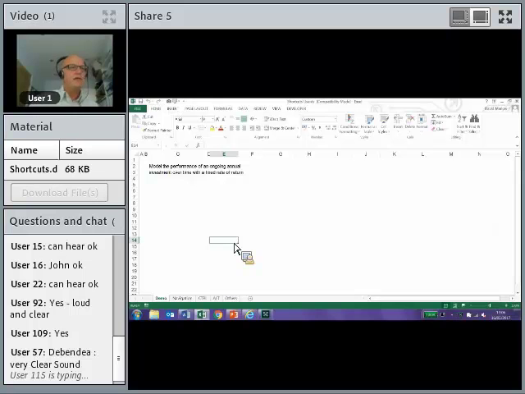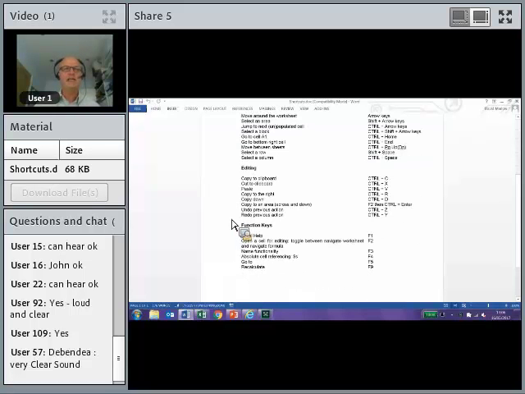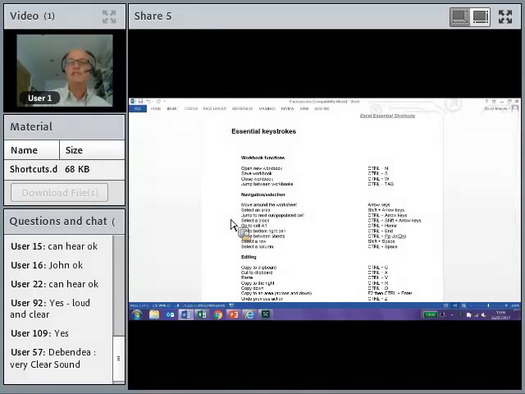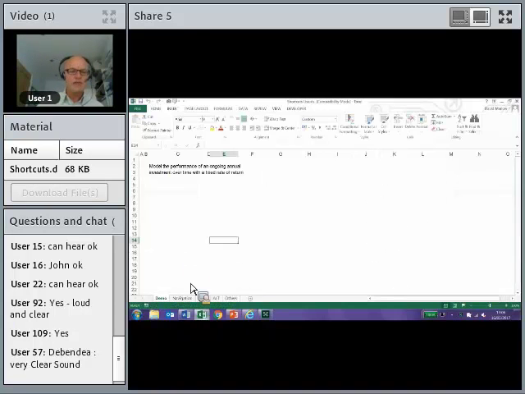Okay, so hopefully you can see what I'm doing and hopefully you can hear what I'm doing. One thing I will mention, that shortcuts document that's in the material box up there, I'll quickly pop that on the screen. It's just a one-pager, my list of essential shortcuts. It's for you to print off and stick beside your desk if you're interested in using more of these shortcuts. Let me get rid of that because I don't want to reveal some of those before we actually get into some action.